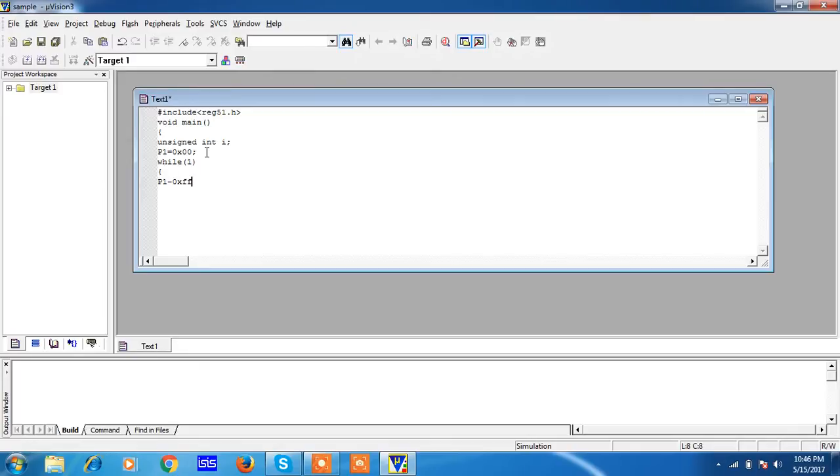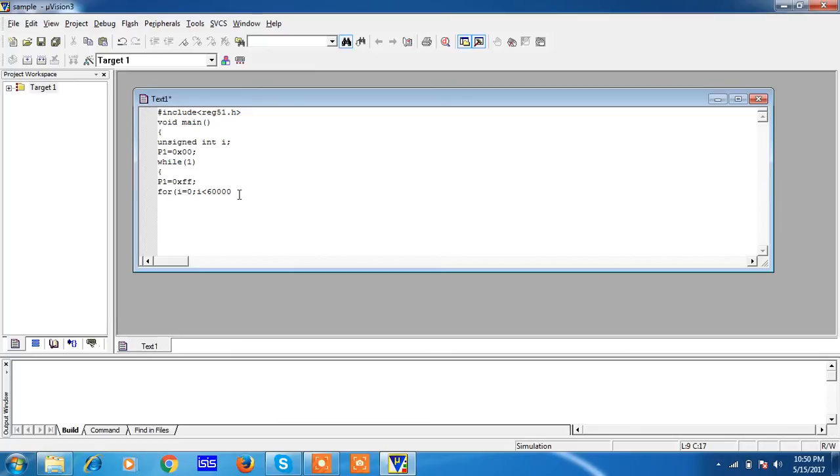So now I am making all IO pins logic 1s by assigning the hexadecimal value 0xFF, and I am taking a for loop, for i = 0, i < 60,000, i++.